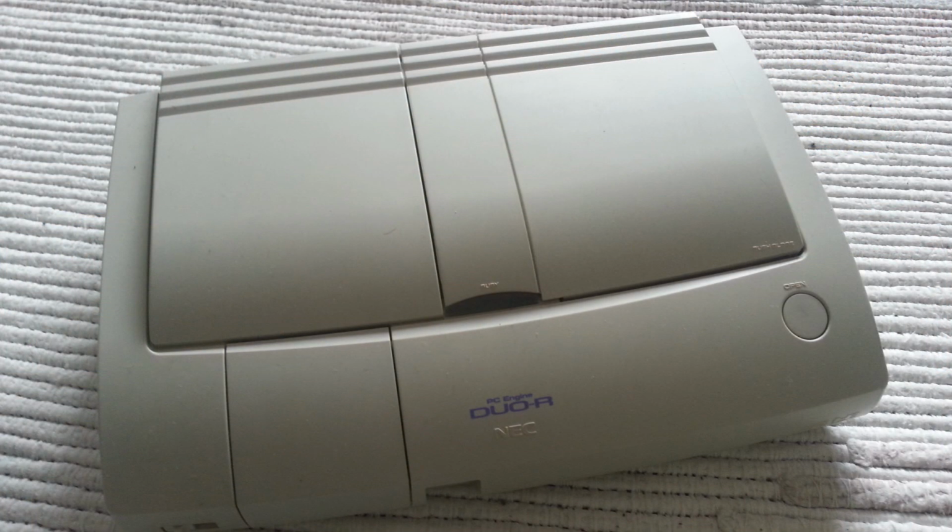And then I got a mod for one of my consoles, my PC Engine Duo R actually. This console right here only outputs composite video, you know, the yellow cable, which is very sad because a lot of the games on the PC Engine look very good. And so I met a guy who could actually modify this console to output RGB SCART, which is the best cable you can get for retro systems.